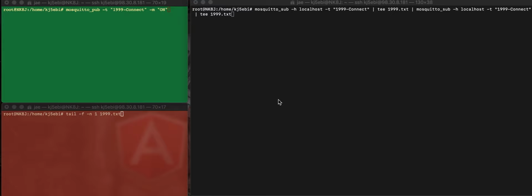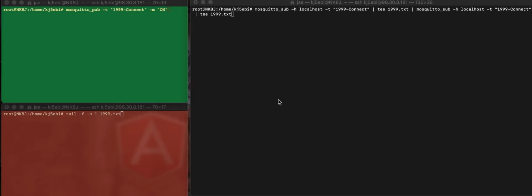Now, I have three different terminals open because I want this to be segregated and separated in your head, the way this works. So on the far right, on the dark terminal window, we're going to subscribe to an MQTT topic named 1999-connect.